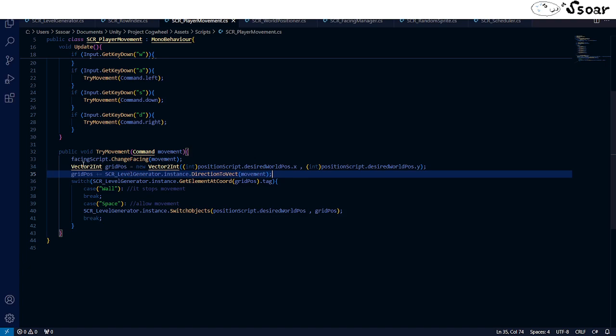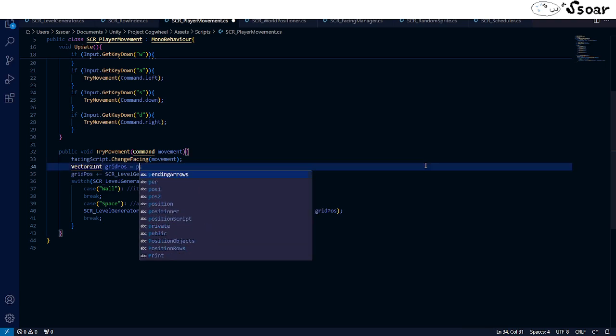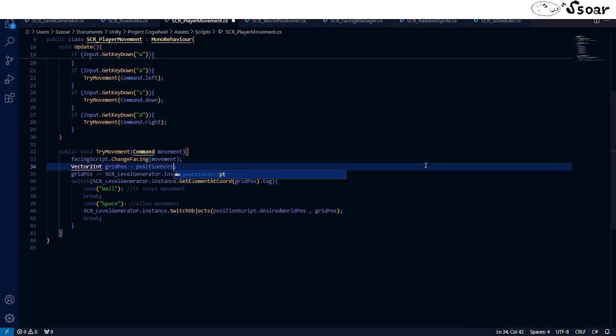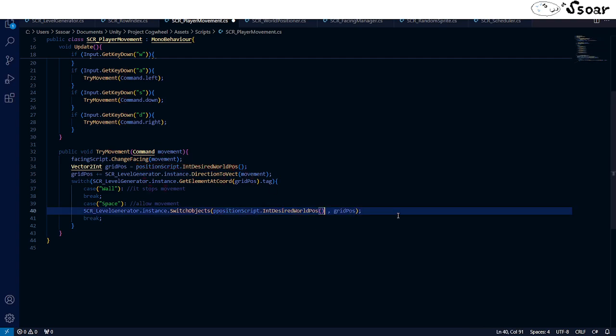be like, hey, this grid position equals position script int desired world position, the int version of the desired world position variable. Same thing here, and now I don't have to bother writing that every time.